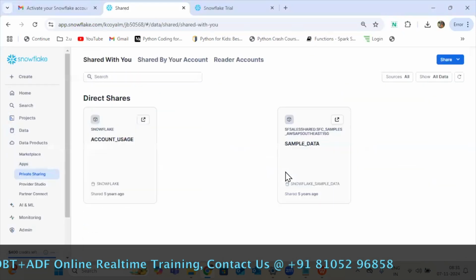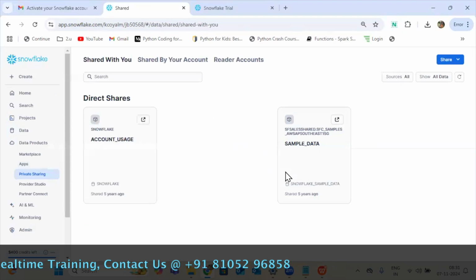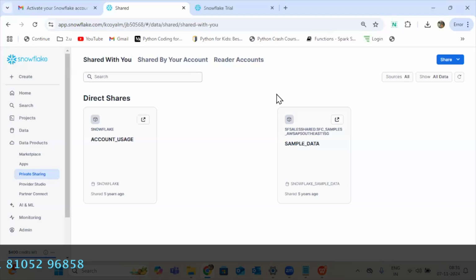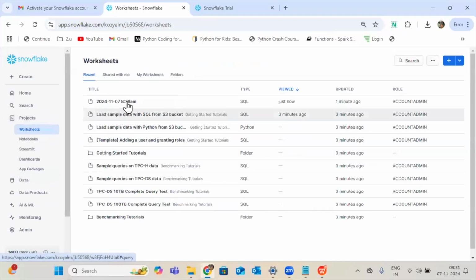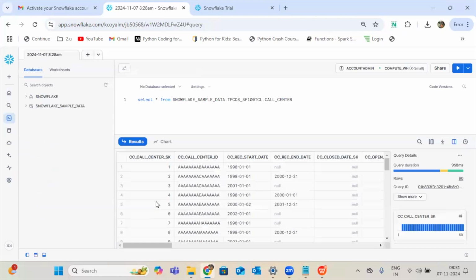Okay, it's a free trial account, but by default, whoever creates a free trial account will get one shared data. With the help of the data sharing concept, they shared the sample data sets. Okay, Yogesh, you are clear now?